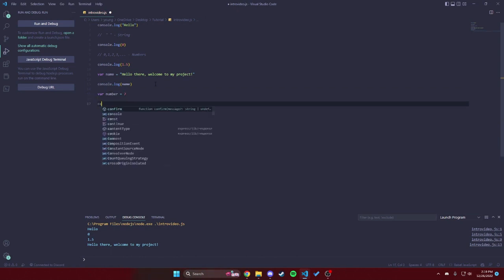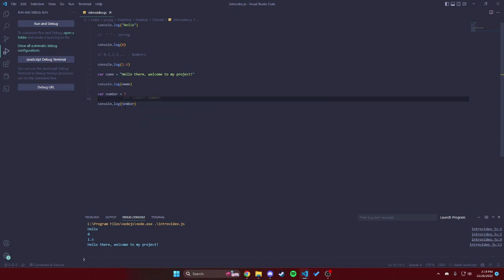Now we can say console.log number, my bad, and this value of number is 7, so it will print 7 right here. Boom, 7. So now we can take the value of variables and print them out to the console, and they can be stored and then printed again, and then they can be changed and then printed again.